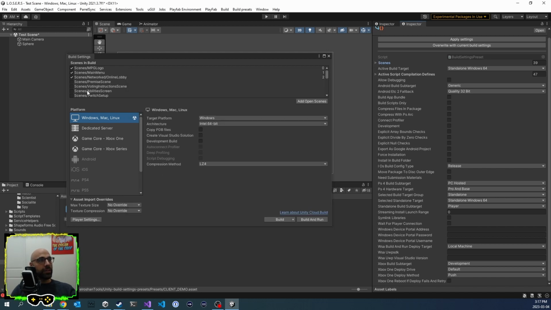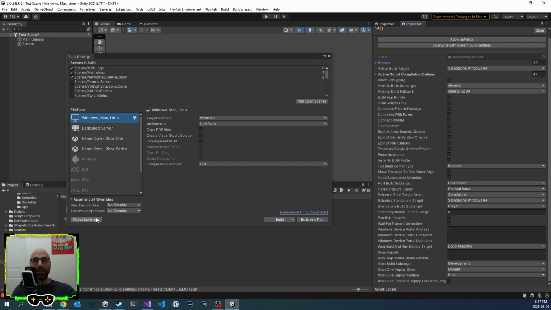Usually what you'll have to do is go in, change all the scenes manually to make that build, change the player settings to make that build, and then you click build. But that leaves a lot of room for error. Maybe you accidentally included a scene that you shouldn't have, or the opposite. Maybe you missed a scene for your development build, and now you're wasting time having to rebuild the project, especially if it takes 5 or 10 minutes at a time and you have a full project. That's a lot of wasted time.